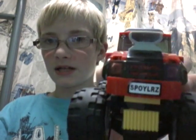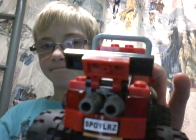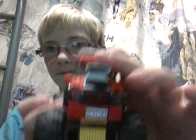Now, of course, the stunt plane has this small engine piece, which is pretty cool for a monster truck. Here's the dumb thing that Lego put on the monster truck. License plates. I'm sure some of you have been to a monster truck show, and you did not see a license plate on the monster truck, because they do not go on the road. Of course they put brake lights and headlights. The arena is lit, Lego.